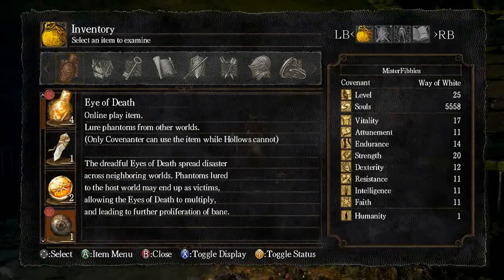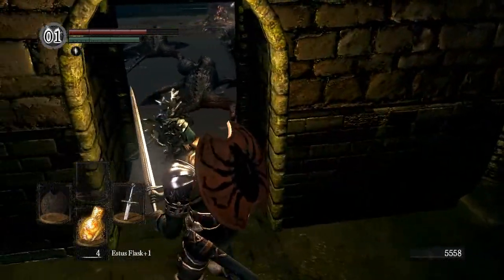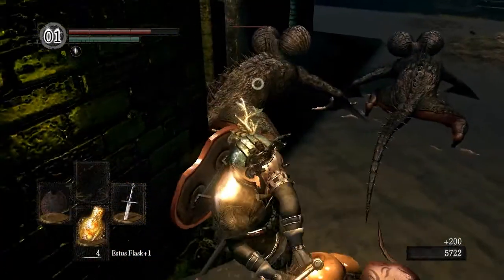These things are rare. So, online play item, lure items from other worlds, or lure phantoms from other worlds. The dreaded Eye of Death spread disaster across neighboring worlds. Phantoms lured to the host may end up as victims, allowing Eyes of Death to multiply and lead to further proliferation of Bane. So, if you can sacrifice them to one of the government people, and they get happy and give you things. I will, in fact, be grinding these eventually. The word is eventually. When I'm actually comfortable with my person and his build.